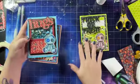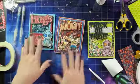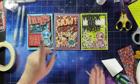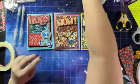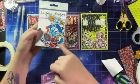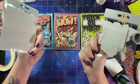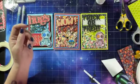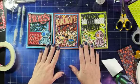So check them out. 1, 2, 3. Oh, I did them like this. 1, 2, 3. And so this is all ephemera from one ephemera pack. Look how fast you can make these. Nope, 2, because we took the caution tape from the constructions, and we took the other ones from this creepy fun set, and then the constructions. These are $3.75 in the shop. So they're priced really well, and you can get so many and whip out cards pretty darn quick with them.